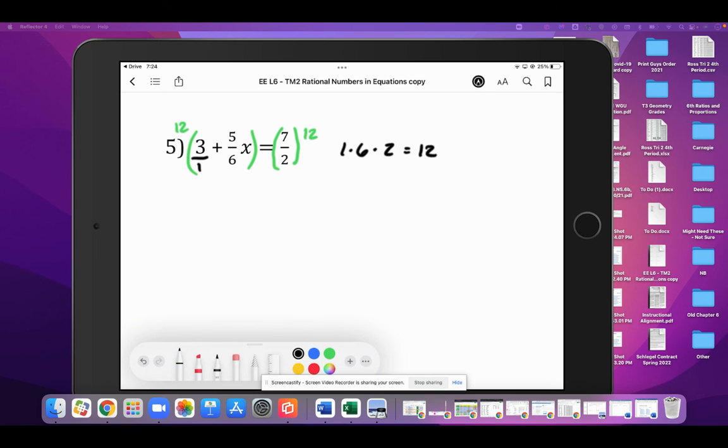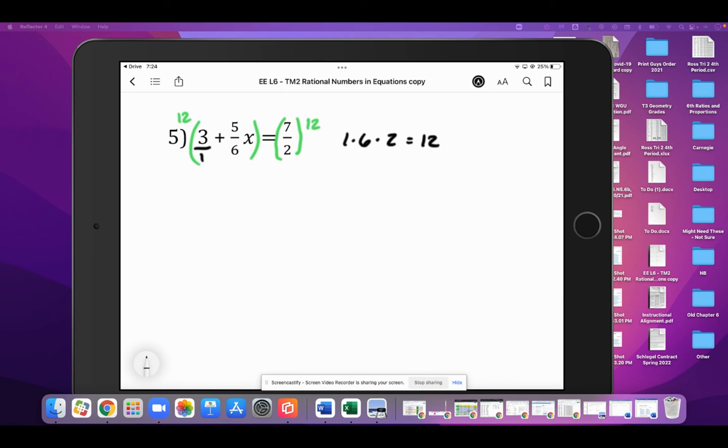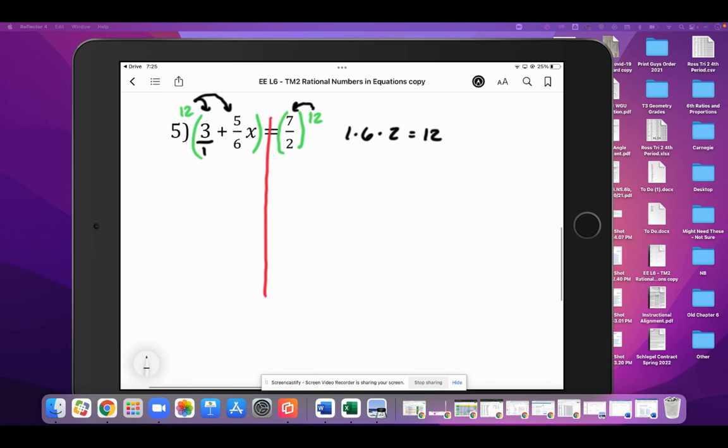So we have on the left 12 by 3 and 12 by 5. And we have on the right 12 by 7. I remembered my line this time. So 12 by 3 is 36. 12 by 5 is 60 over 6. And 12 by 7 is 84 over 2.